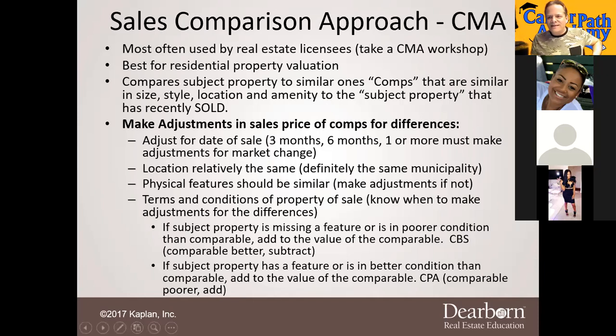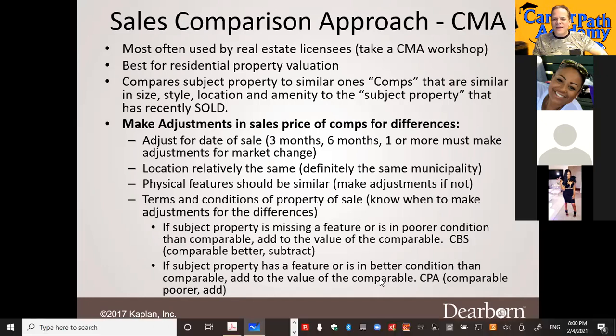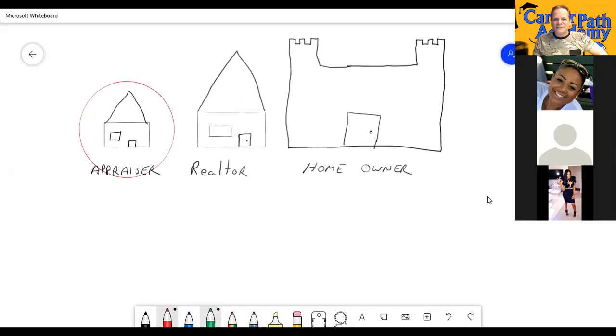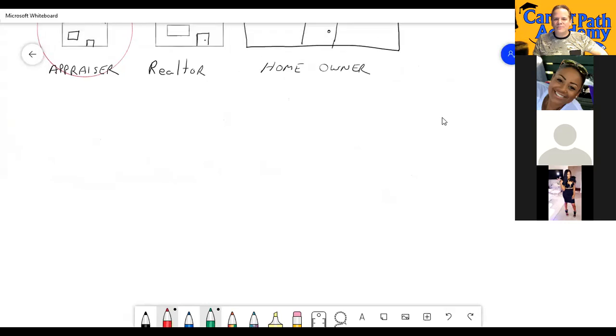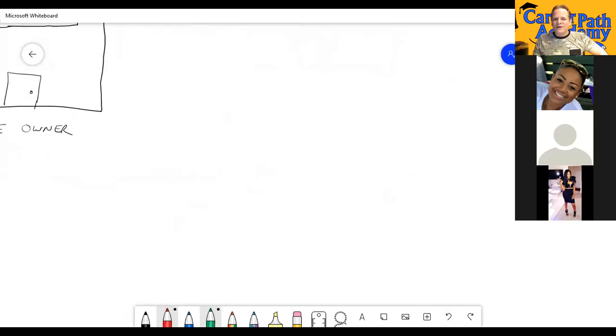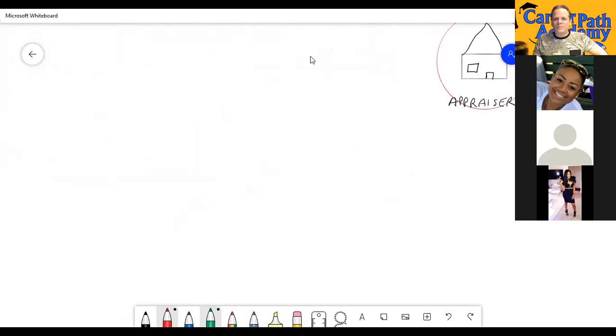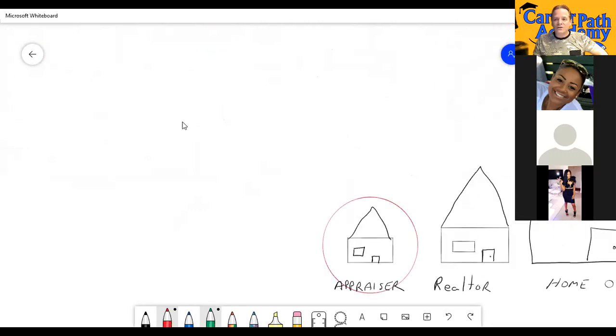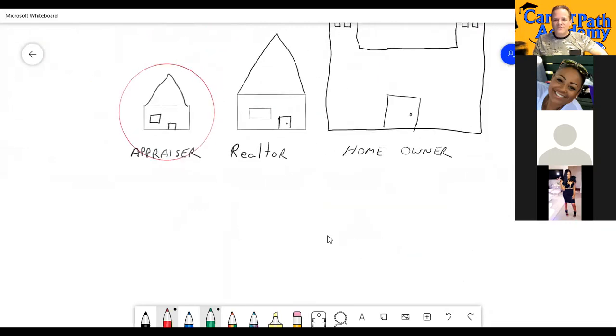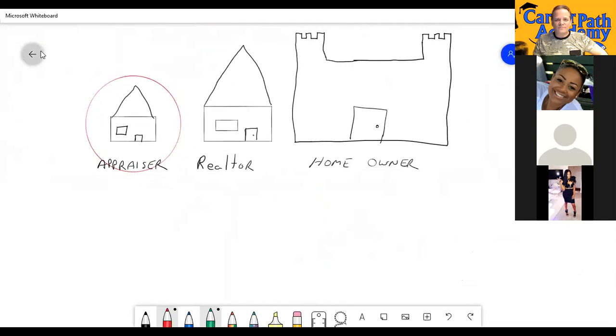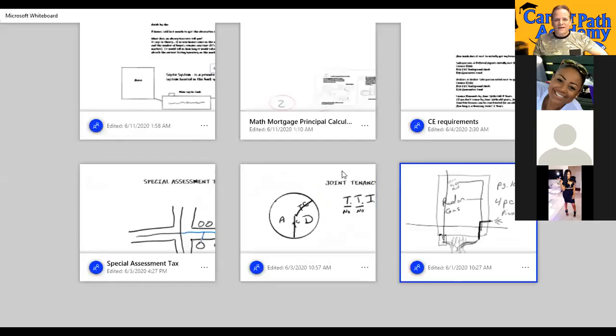Now, it starts getting really tricky if you've got a property that's in 2 towns. For that, I would say if you're really lost in that, you kind of just have to do your best guesstimate, or convince that seller to get an appraisal, pay for an appraisal if they don't want to trust our valuation. Okay.